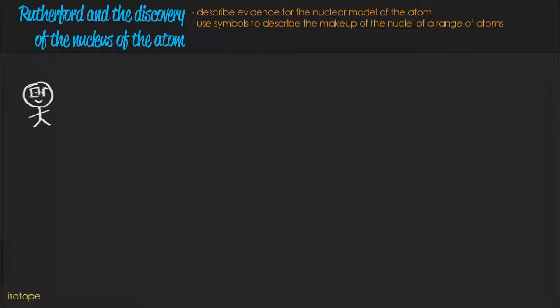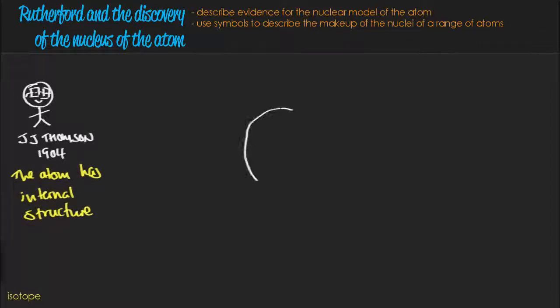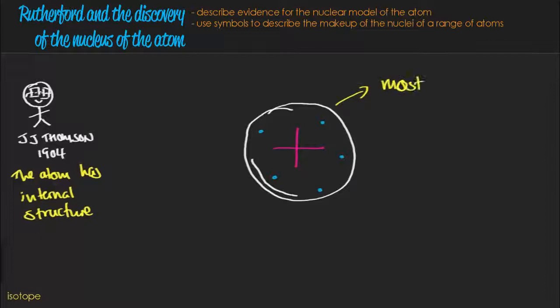The Plum Pudding model, or the Thomson model of the atom, was proposed in 1904 in response to Thomson's discovery of the electron. This described an atom as behaving like a positively charged ball, or pudding, or perhaps you could think of it like a muffin, which was stuffed with negatively charged electrons like fruit in a pudding. It was only 5 years later, though, that a major weakness was found with this model.